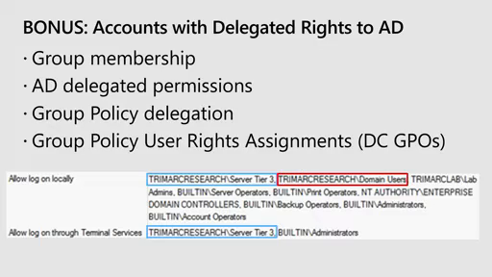And so one bonus, there's accounts with lots of delegated rights to Active Directory. Through group membership, delegated permissions, group policy. This is real. Allow logon locally, this is from a default domain controller's policy, where server tier 3 had the ability to log on locally and log on via RDP, but then domain users could log on to domain controllers. I don't know. Maybe so that way the systems could be rebooted on the weekend or something. I don't know. Last person out reboots the DC.